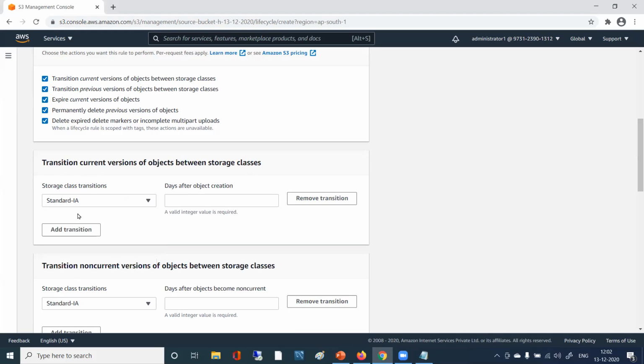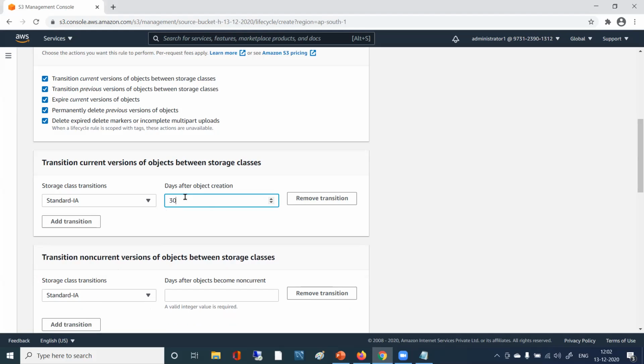If you want to transition to Standard-IA, you choose that. Here it requires the days after object creation. Say today your log is created. After 30 days, you want your object to be moved to Standard-IA, current version, right?